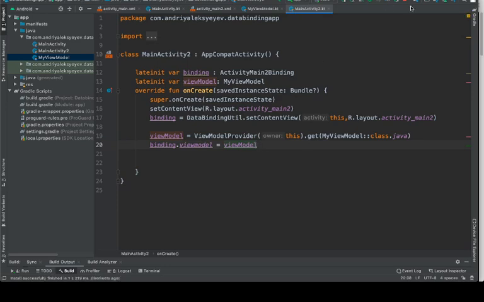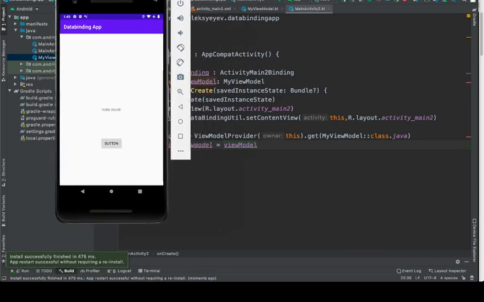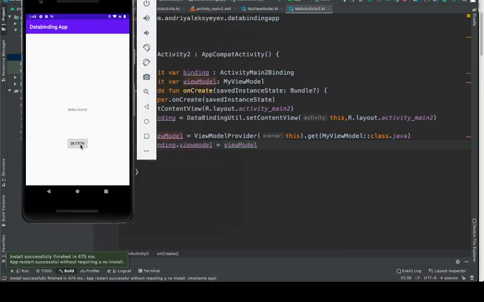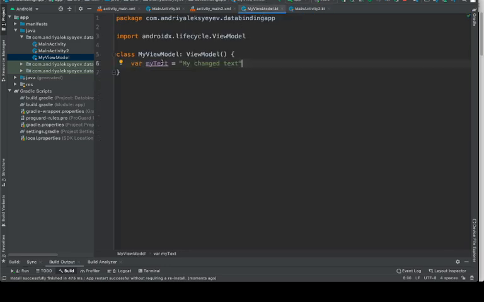Let's run it. All right, click the button, it takes us to the second activity, and it shows "my changed text," which is the text we put in the MyViewModel class: var myText, my changed text.